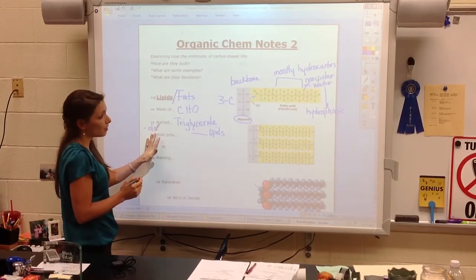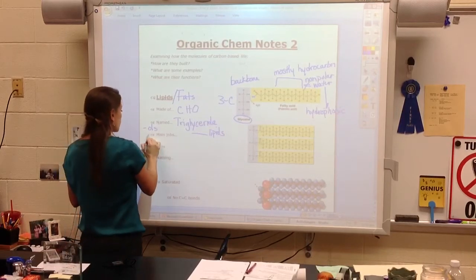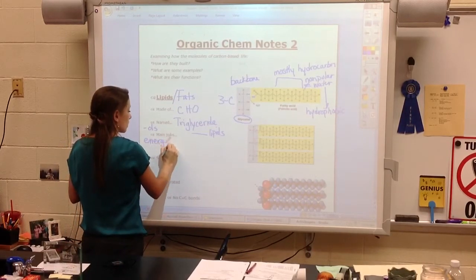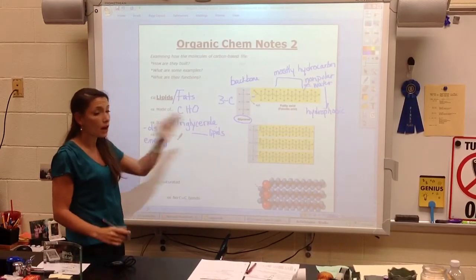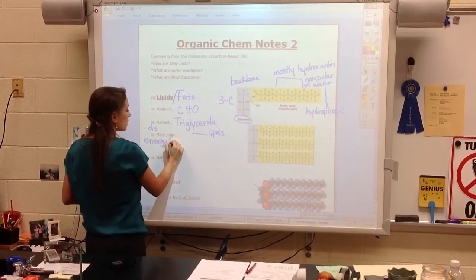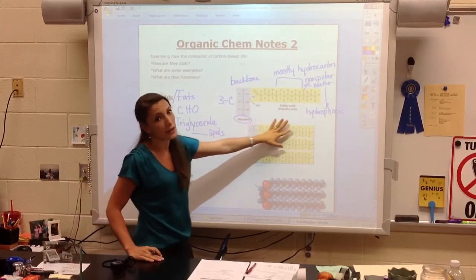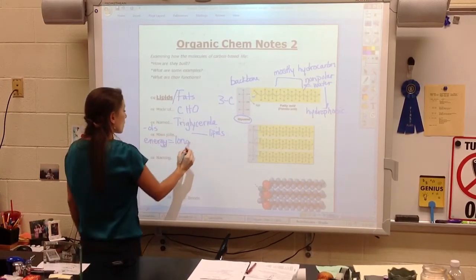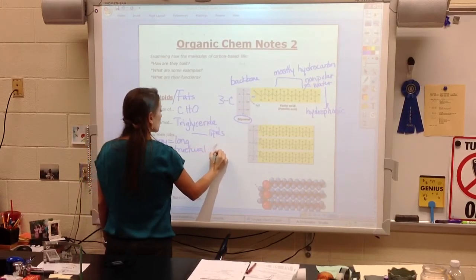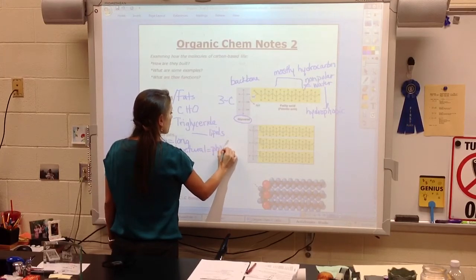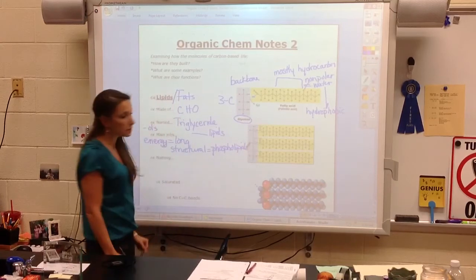The main job of lipids are actually very similar to the main jobs of carbs. They serve as energy sources. All of these carbon-hydrogen bonds are potential energy. So there's a lot of energy in lipid, but it's mainly going to be more long-term energy. It takes a lot longer to break down all these bonds. The other main job that we're going to see is structural. And if you remember, phospholipids are very, very important structures to the cell. We'll talk about them in just a second.